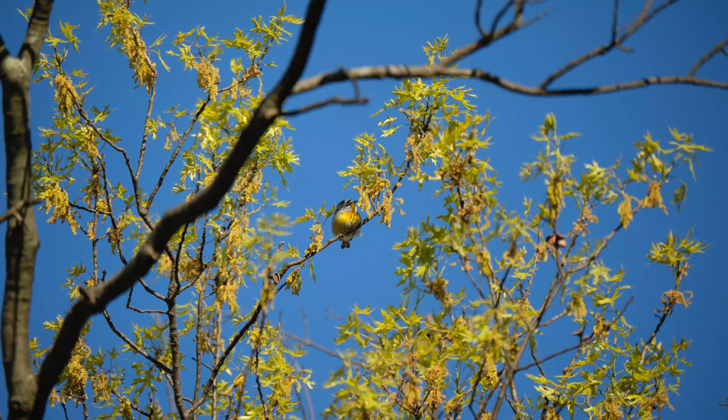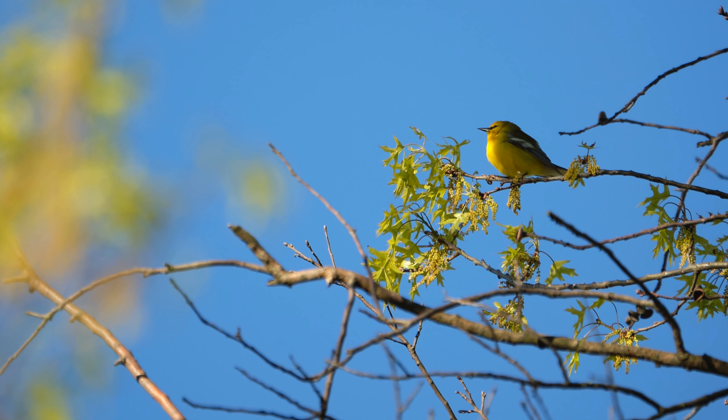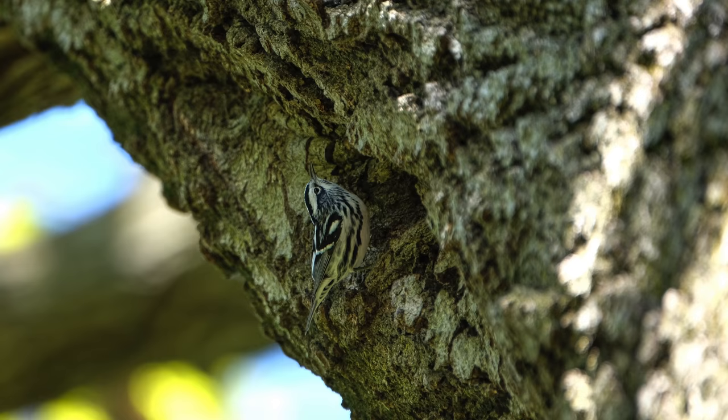We've done pretty good at seeing birds; I don't know about how well we've done at capturing birds. The birds everyone wants to see out here are the migrants — the ones only here for a couple of weeks. For example, warblers — tiny neotropical birds that winter in the Caribbean and nest in Canada, only here for a couple of days. Everyone wants to see these migrants. It's one thing to see them, another to capture them on camera, and the top tier is to get an artistic, pretty picture — which I think I'm failing at. Hey, what are you gonna do?